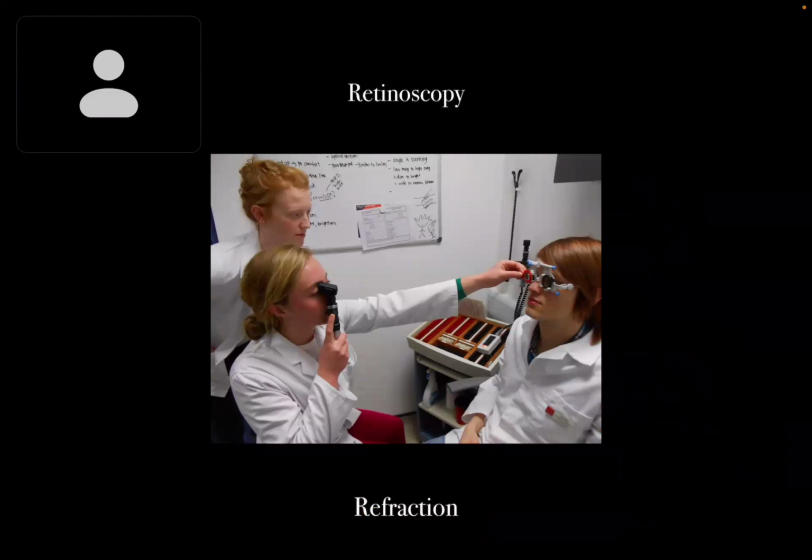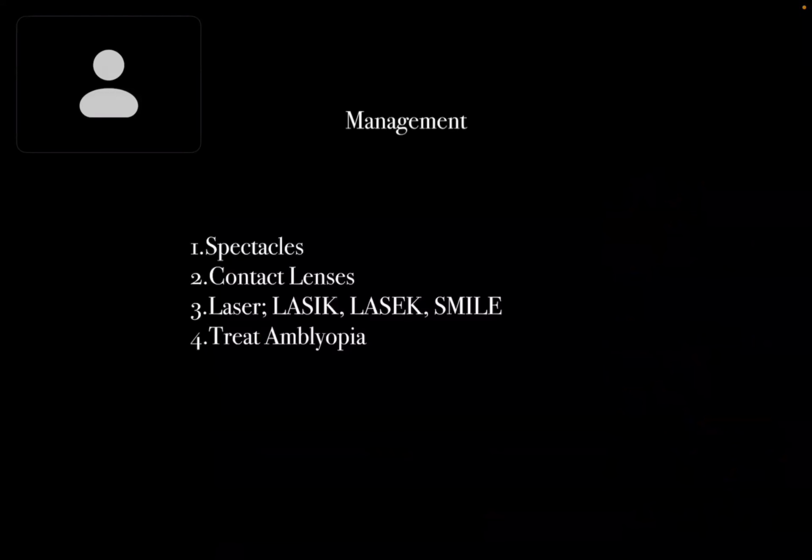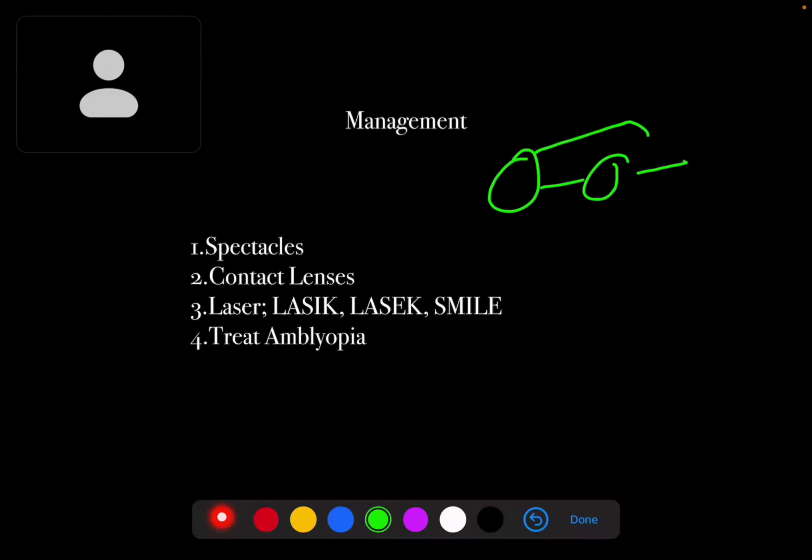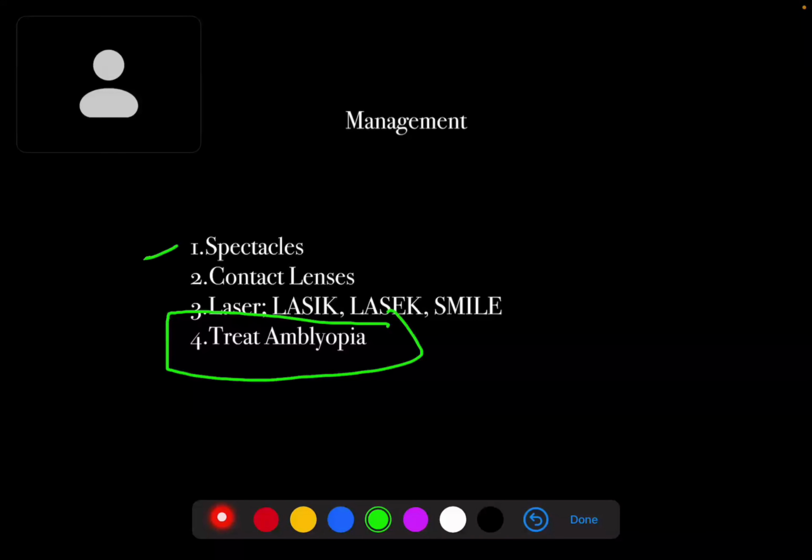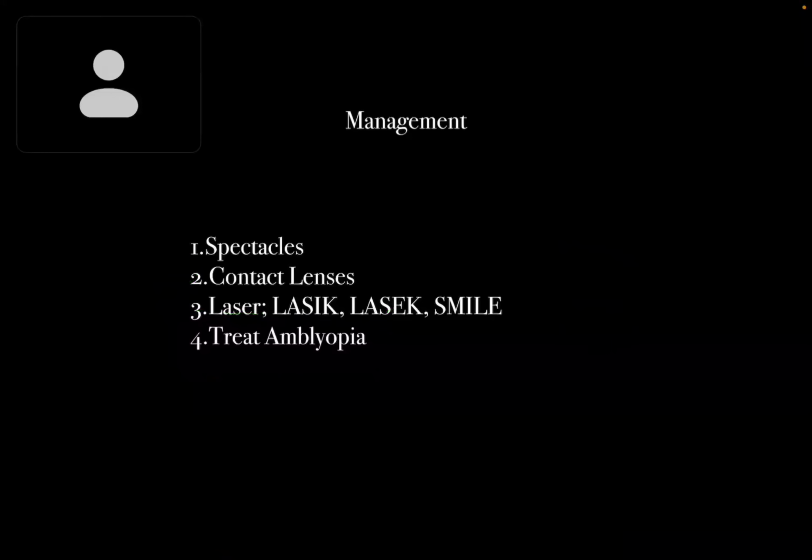Next day you can go and see in your refraction areas what they are doing. With the power that you get by doing refraction, you can give either spectacles, or contact lenses, or you can calculate and do things to the eye and give laser also. And number 4, treat amblyopia; I'll come to that later. So basically you have spectacles, contact lenses, laser, and sometimes even surgery, IOL also, when there are high errors where you can't give meaningful refraction power by giving glasses or contacts.